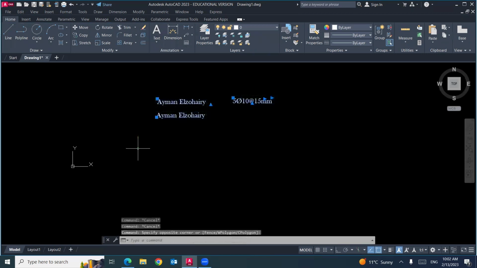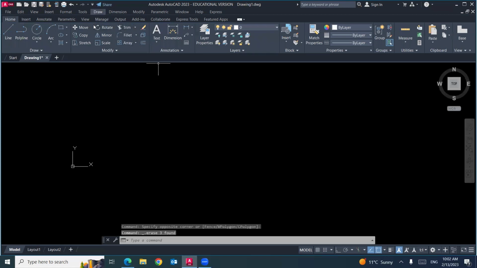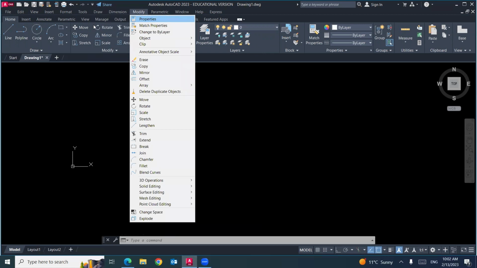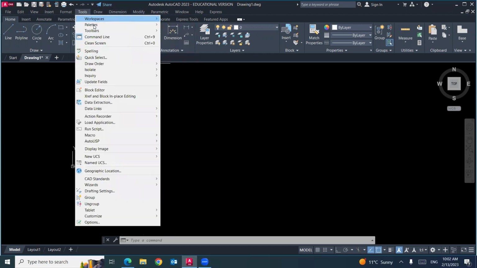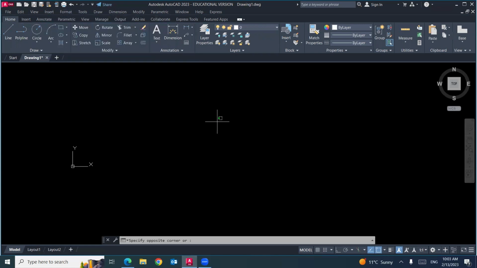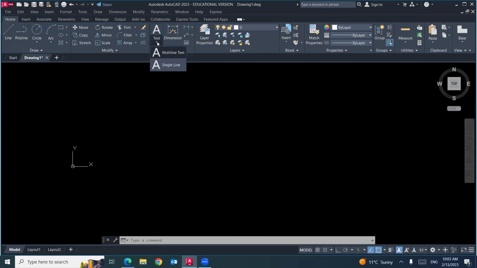So we learned how to write in AutoCAD. Keep in your mind, this command is not available here in modify. So the only way to write is this little icon text. If you decide to use the two options, open this little arrow and you have two options, multiline or single line.